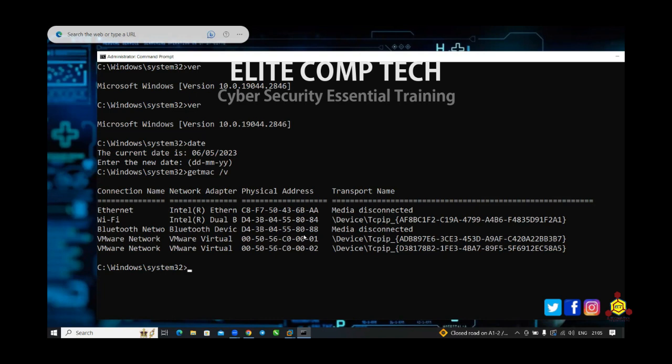But there are five commands, maybe more than five, but let me bring it down to five that you should be familiar with, whether you are a security architect, security engineer, malware analyst, and the like. We all know this. This is number one. Wherever you are, when accessing a device, is that device up?